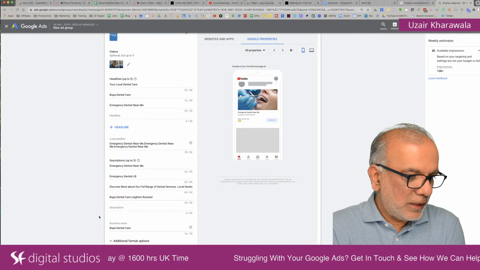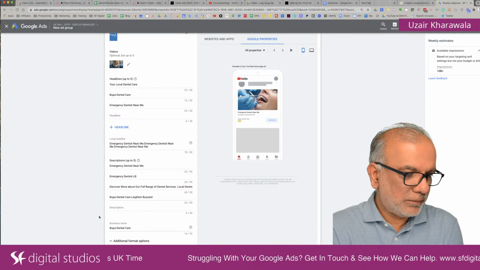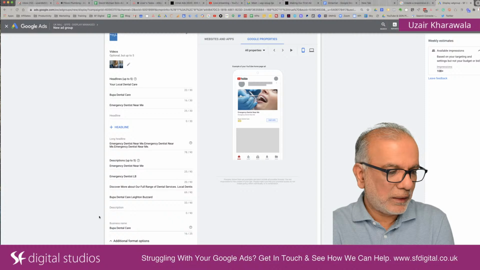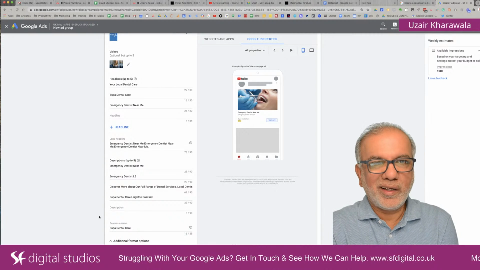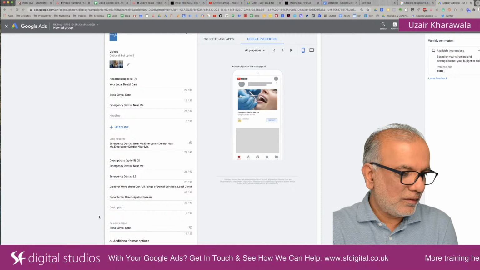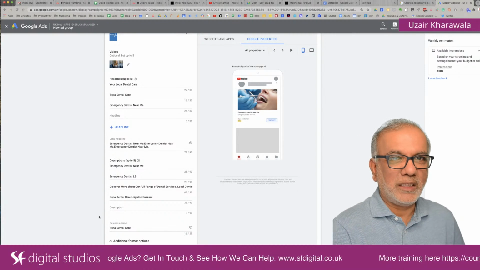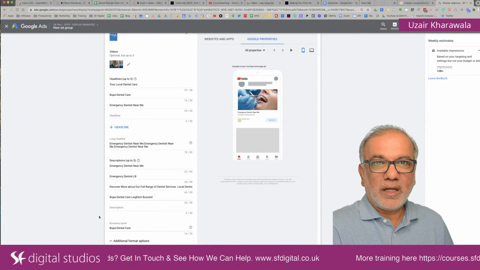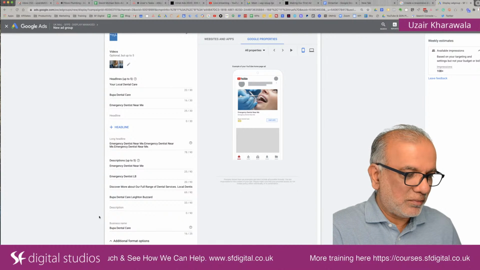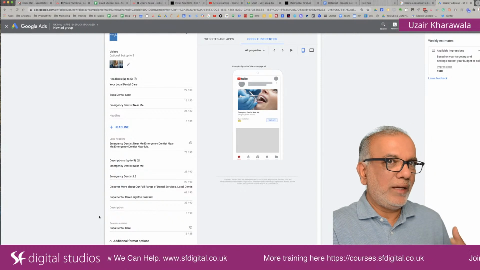Do you consider the same keyword with multiple match types as one keyword, or more based on how many match types you use? Well, you can look at it both ways. In fact, I've never thought about this before. A keyword is a keyword. It really doesn't matter to me whether I've got one or 10 in the ad group, as long as I've got multiple keywords in the same ad group.